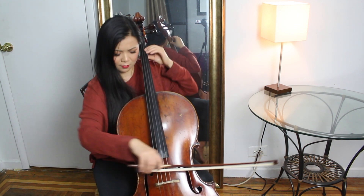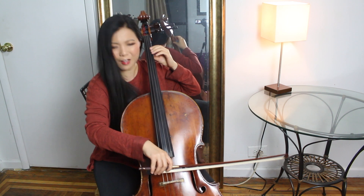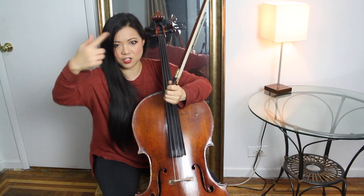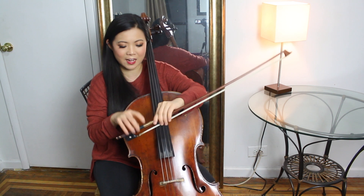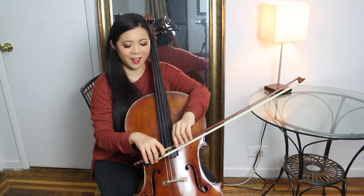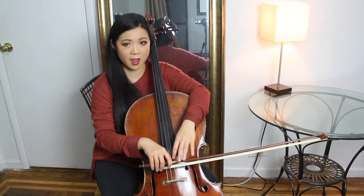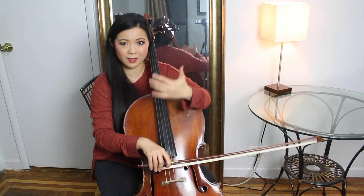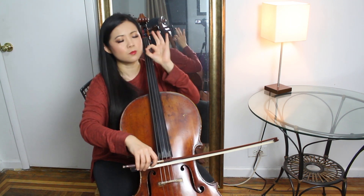Like the beginning of Dvorak — I want as much pressure as possible, but you need to keep the bow moving, otherwise it squeaks. You want the sound to have this rolling kind of vibration. Ideally, I know I have a great sound and the cello is most resonant when I actually feel buzzing in my fingers. That means I'm not pushing too hard — I have enough weight on the bow and firmness, but just enough, and it's at the right spot with the right bow speed. When I feel that buzzing vibration from the string, that's when I know the strings are vibrating the most, creating the most resonance. That's when I know I have a really good sound. And when you add vibrato, it's golden.